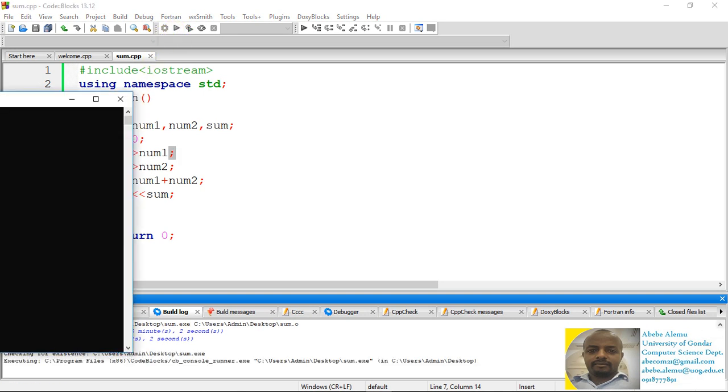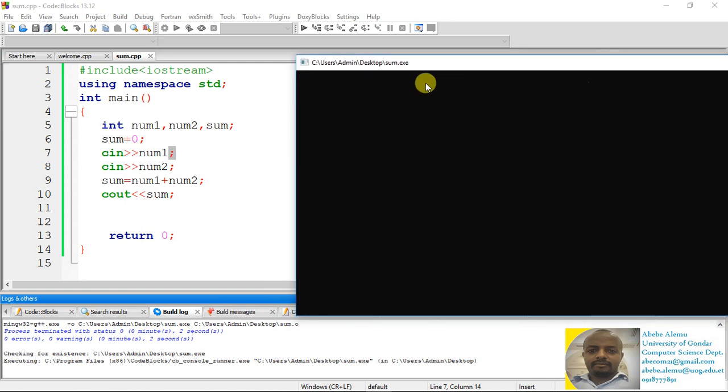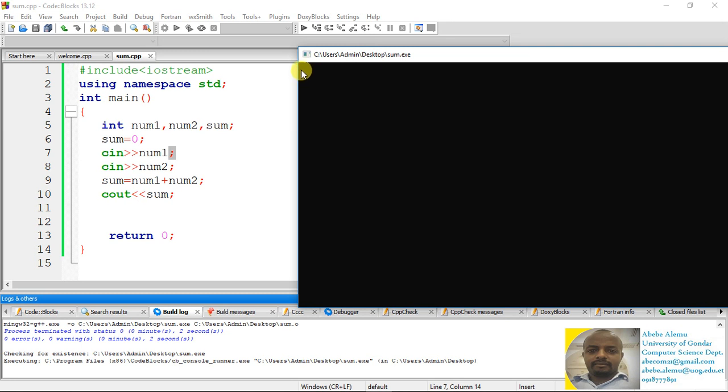So when we run the program, have a look, we got the black screen with a blinking cursor. Blinking means there is an input expected. We are expected to provide the input. It's not descriptive. Later in the class, we will see how we can make this program interactive and descriptive for the user. So instead of just blinking, we can tell the user to input the value of num1.